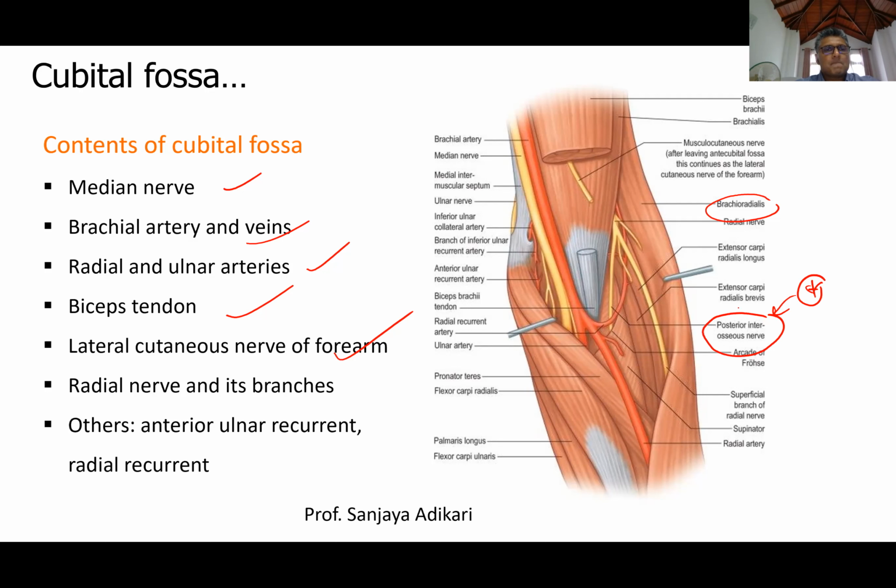Then, if someone says the anterior ulnar recurrent artery and the radial recurrent artery, which are this one and this one, the ulnar recurrent is not clearly shown here, but anyway, these also can be added. So this is for MCQs, if somebody wants to check this one. Okay, so you might have issues with this, but I checked several sources. This question came up maybe in last year's lecture.